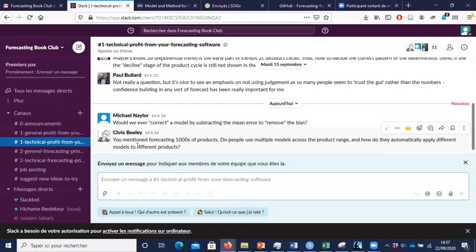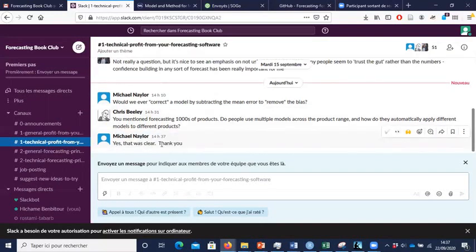I see also another interesting and maybe difficult question by Chris. You mentioned forecasting thousands of products. Do people use multiple models across the product range, and how do they automatically apply different models to different products?